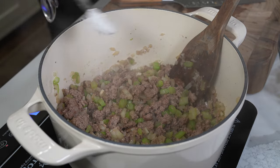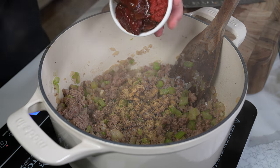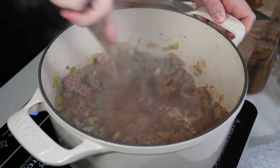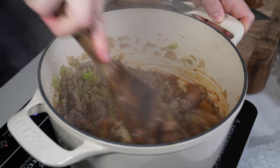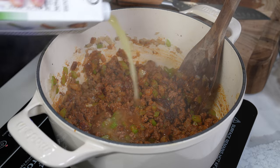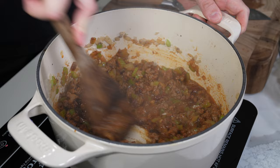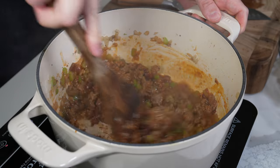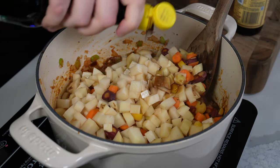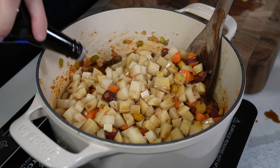You want to fully cook the beef — the veggies will soften along the way. Then you're ready to add all your remaining ingredients. You just need a bit of kosher salt, black pepper, and granulated garlic or garlic powder. Then I mentioned the smashed chipotle peppers in adobo — that's actually what you're going to use here along with a bit of tomato paste. It's going to be sweet, smoky, spicy, and great. Add a little chicken broth to deglaze the pot so you get all the crispy bits and fond off the bottom.